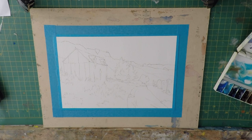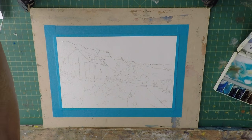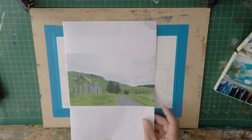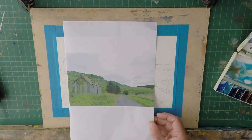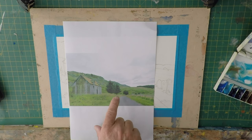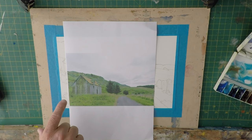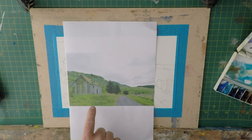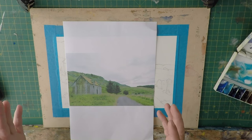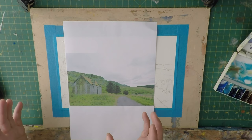So what we're going to do today, this image is going to be available to you to download from the website, so you can copy, you can print off this image and work with it. Unfortunately, my printer's not done a very good job of printing it off, but obviously I've got the original on the computer.